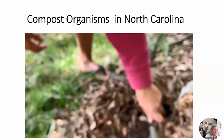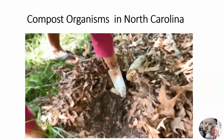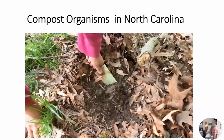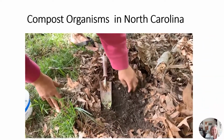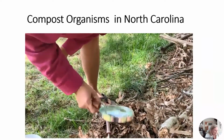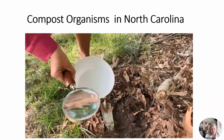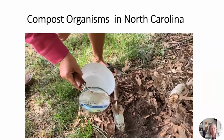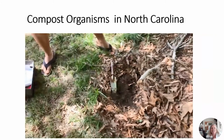I'm sitting here watching your faces, and some of you are cringing. Now you won't be able to see the fungi and bacteria, those things. You'll just see some of the larger animals. If you've got a hand lens, you can use that to help look for things. If you find something, you can put it in a little tub, or you can just look at things with your hand lens. You don't have to pick them up if you don't want to. I saw some of you cringing. Remember, my background is forestry and wildlife management, so I'm always going to go for things and pick things up with my hands.